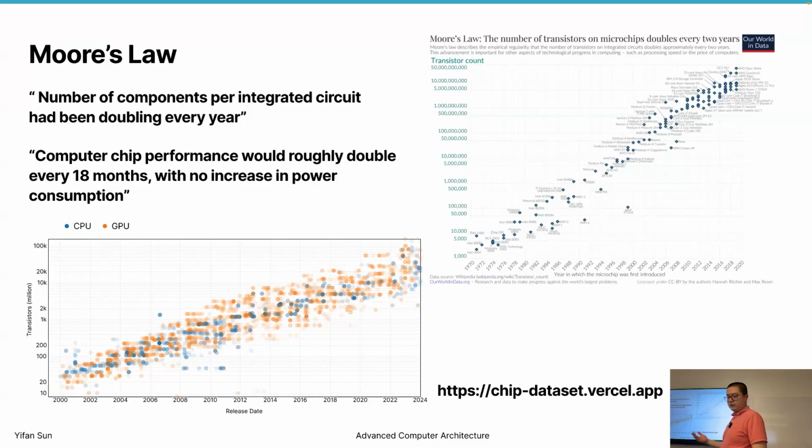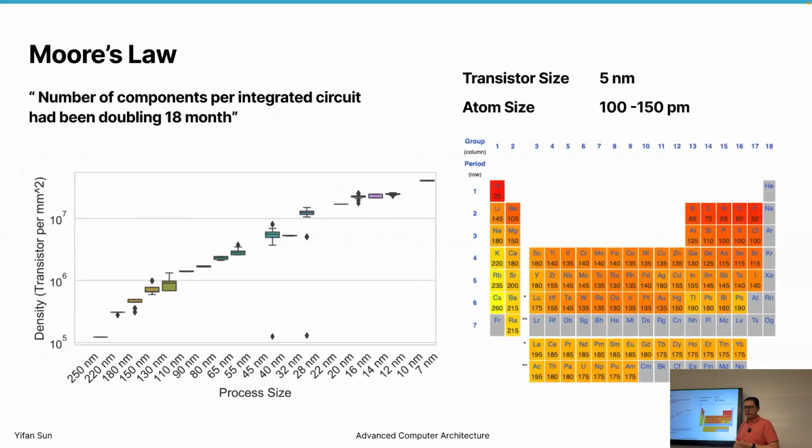Now we know how this is achieved: by making the transistor smaller and smaller. How small is our transistor? You may have probably heard of transistor sizes: a few years ago we had 7 nanometer technology. Today the mainstream is probably 5 nanometer or even 3 nanometer. Probably next year you can get 2 nanometer technology. But I have to say this transistor size number is more and more a commercial term. It's not describing the real transistor size anymore.